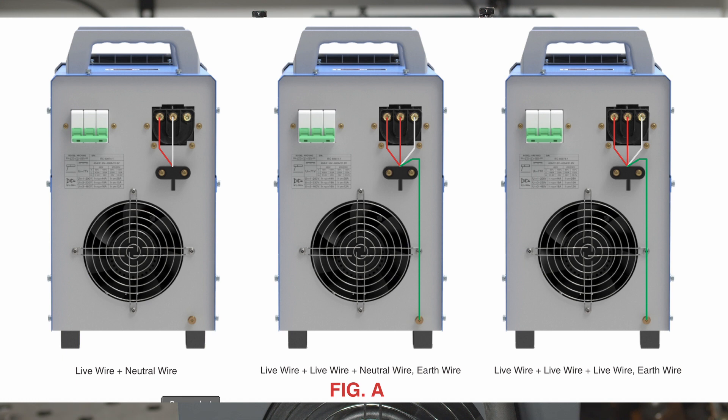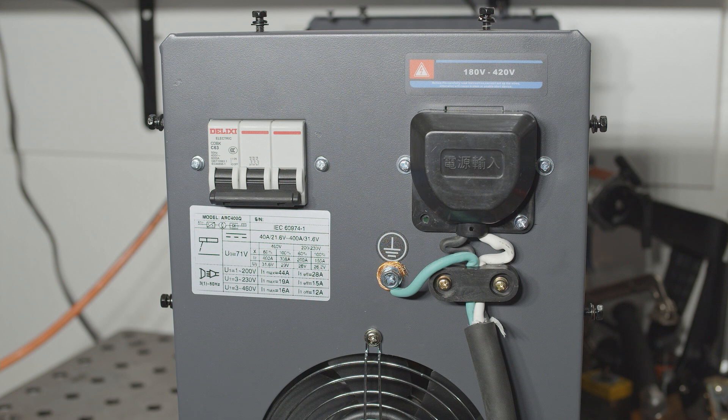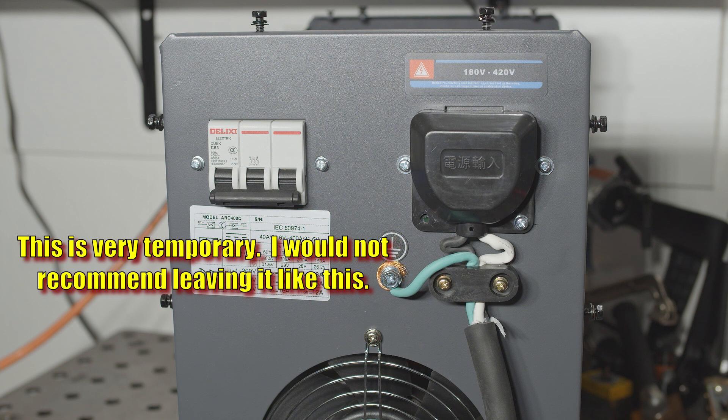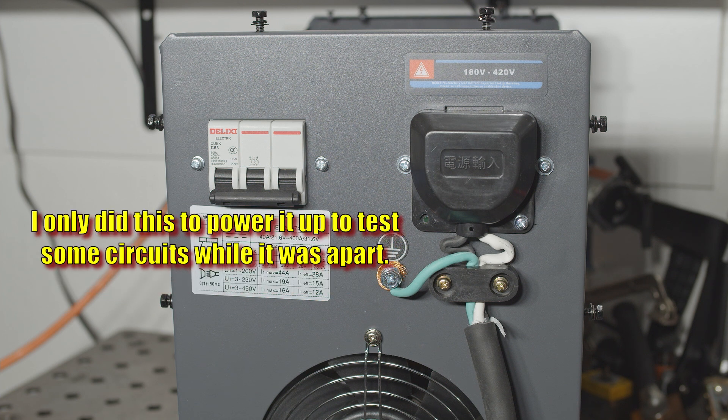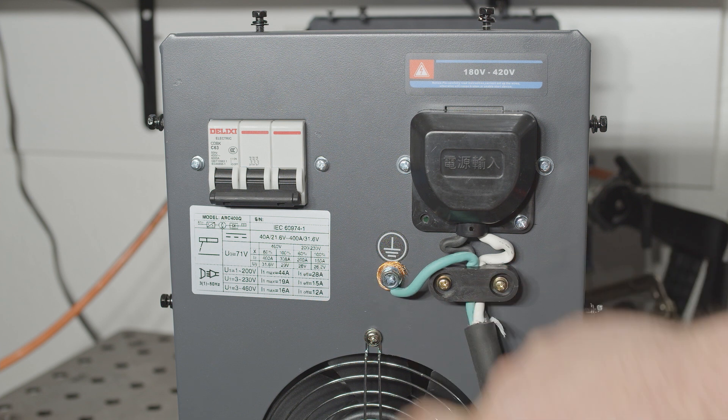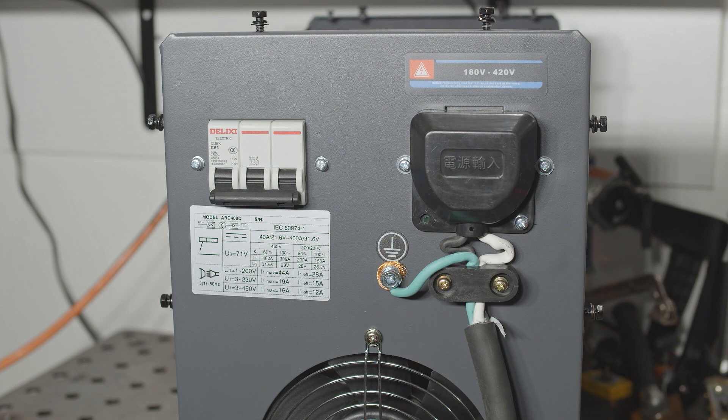The neutral is pointless in that setup. The third option shown is a straightforward three-phase connection. The welder doesn't come with a power cord of any kind, so you'll have to supply one yourself. I made one out of some SO cord I have. It does come with crimp-on ring terminals, but only three. If you want to connect this to three-phase power and a ground, you'll need an extra ring terminal. Don't just wrap the wire around the screw and jam it all together like I have there — that was just because I wasted one of the terminals on something else.